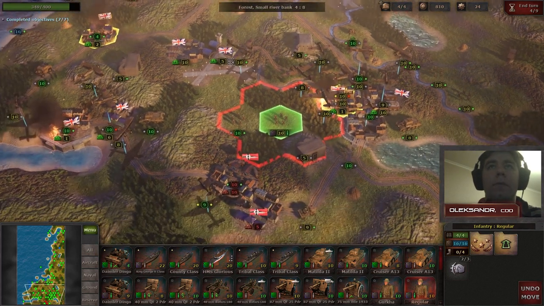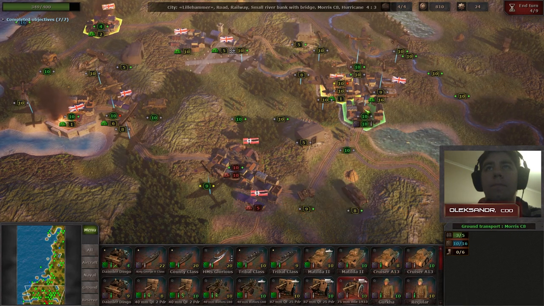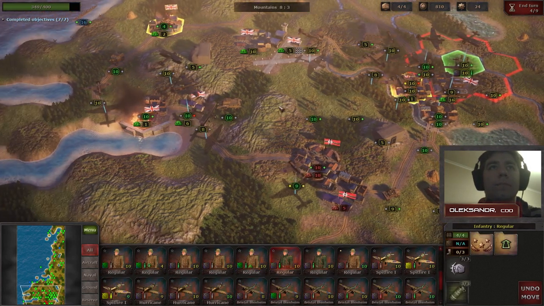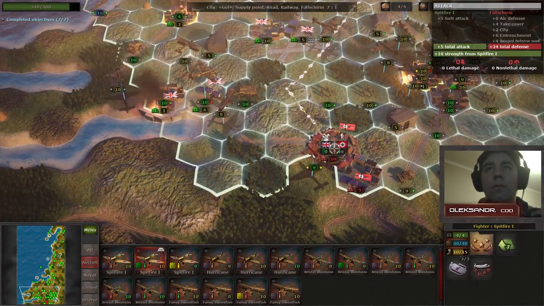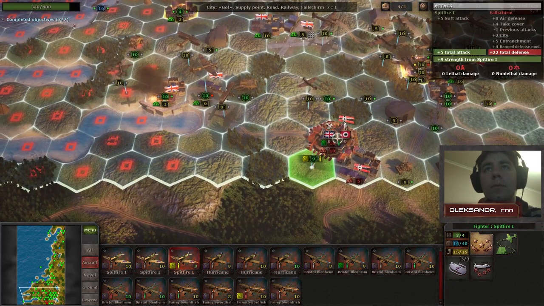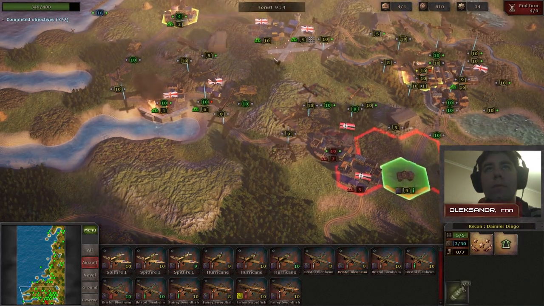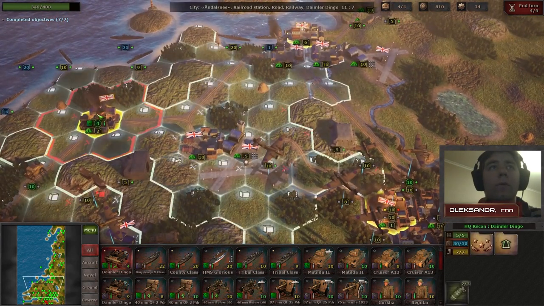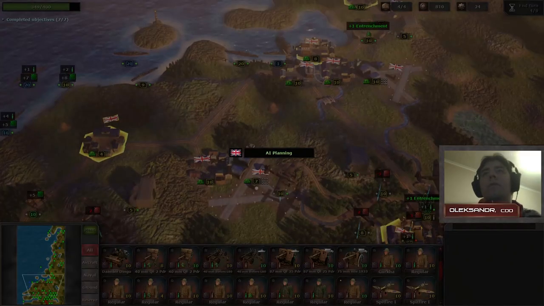Okay, let's keep infantry advancing. Let's move artillery in here. Okay, so we would need our air force there to start chipping away at those guys. Well, nothing else we could do, although, yeah, this artillery has already moved. Okay, let's end the turn.